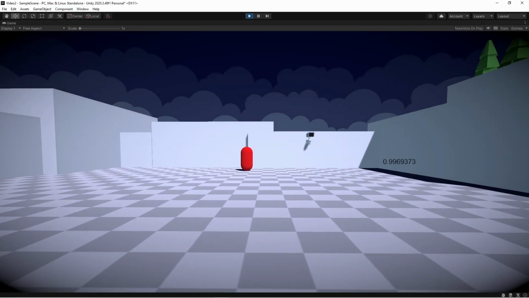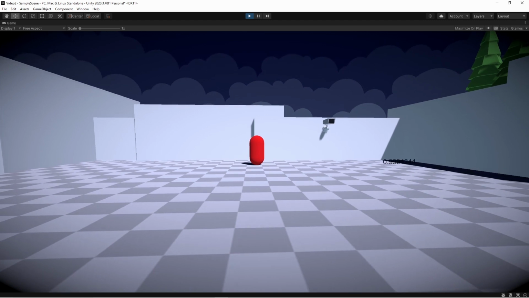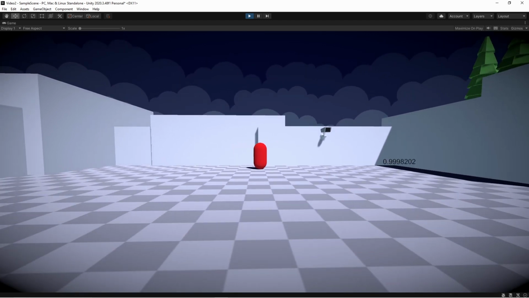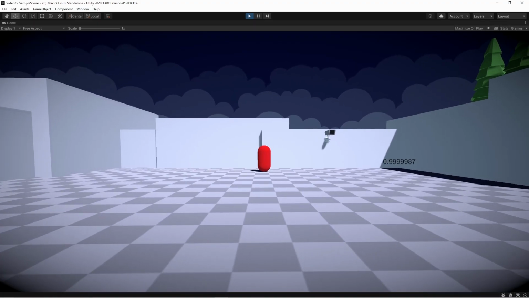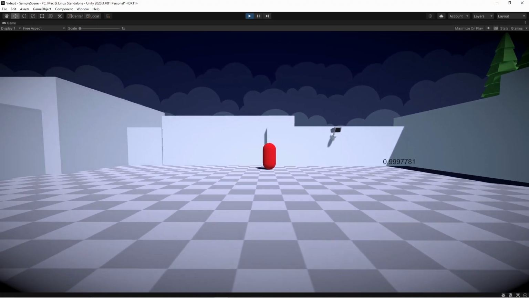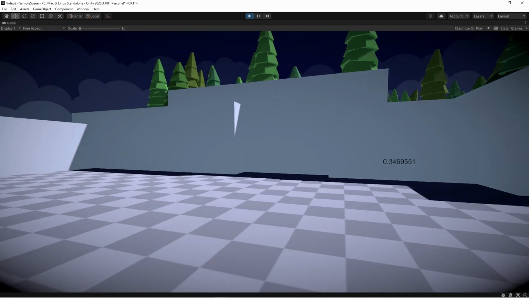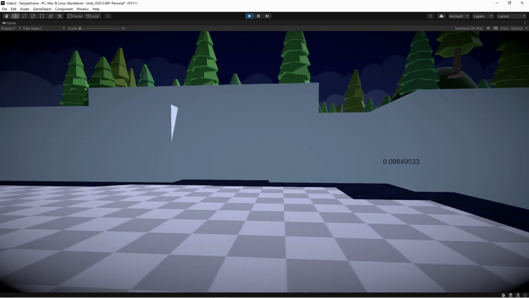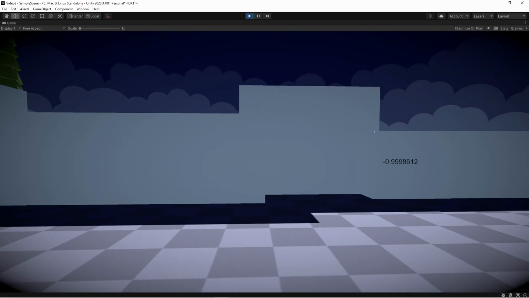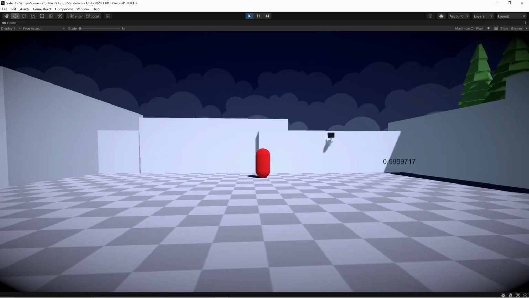There's a number value for the float scalar we calculated with our dot product formula. In our scene, you can see the number value on the right, which represents the result of our dot product formula. Our number value is almost at 1, because we were looking very directly at the observed object. Moving 90 degrees to our left or right makes the number value go close to 0. Lastly, if we look directly backwards from the observed object, it goes to -1.